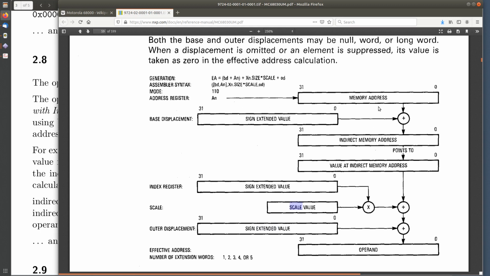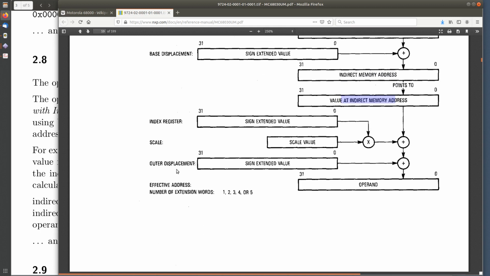So this says the base of your address can come from the memory itself. It's an indirect, right? So the address register plus what we'll call an inner displacement equals an address within which is your base value, base address, plus your index times your scale, plus the outer displacement. And that address in memory holds the operand.